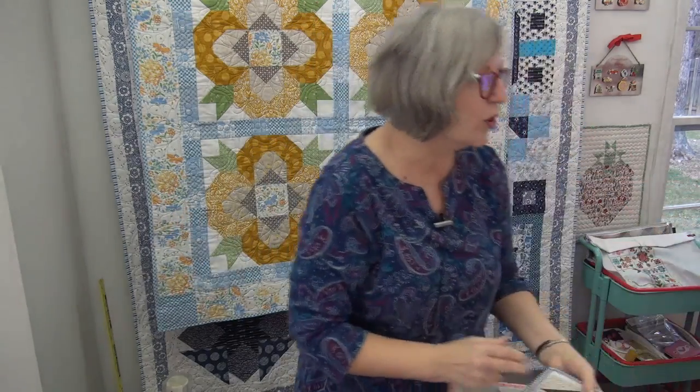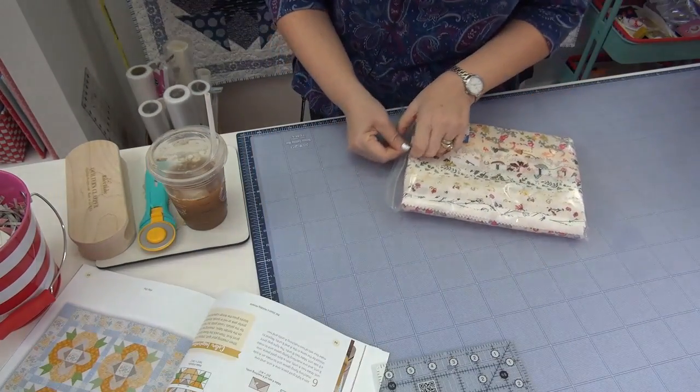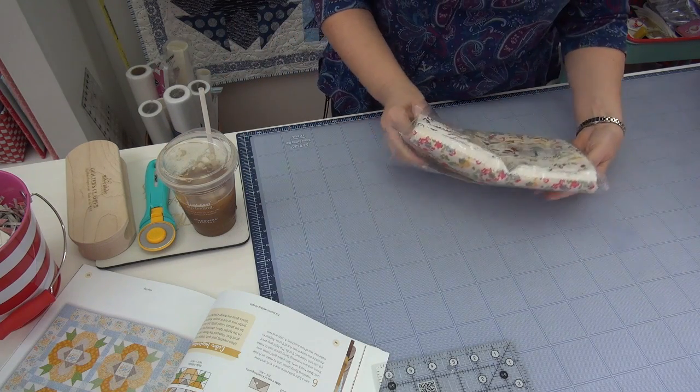All right, let's take a look real quick. I want to show you a club thing that came in. These are the Fat Quarter color bundles, and I just want to show you one of them because they're just a really great way to enhance what you have if you're looking for getting a bundle. And sometimes, oh, you can see I went out and had to have a break. It took a while to make that block.